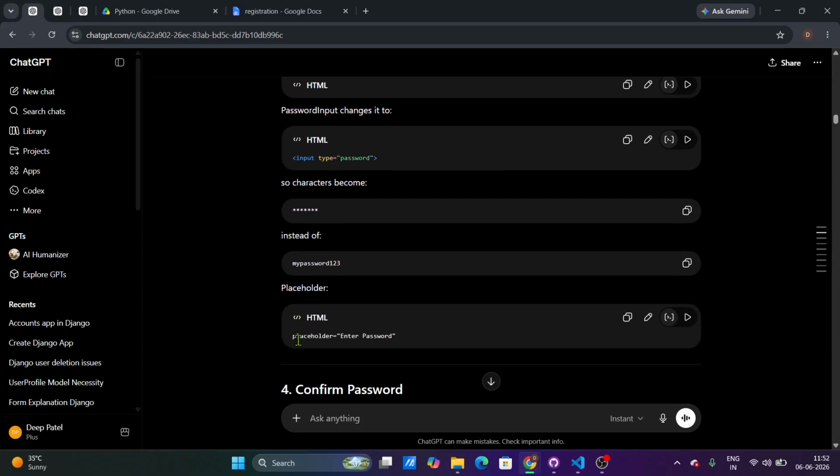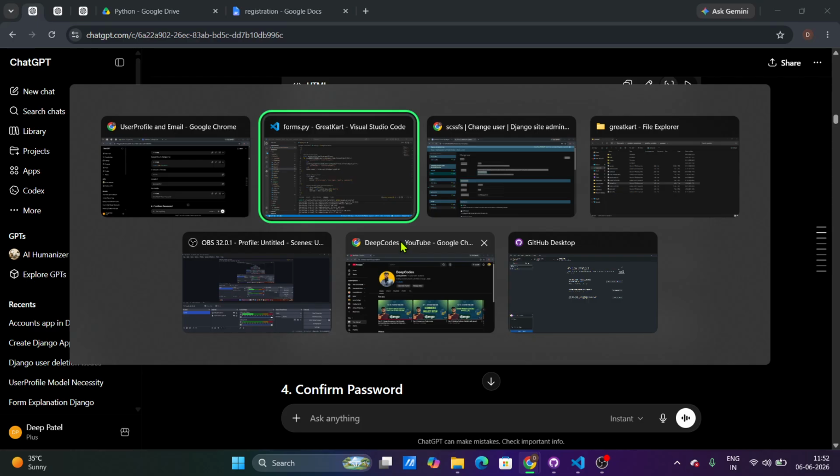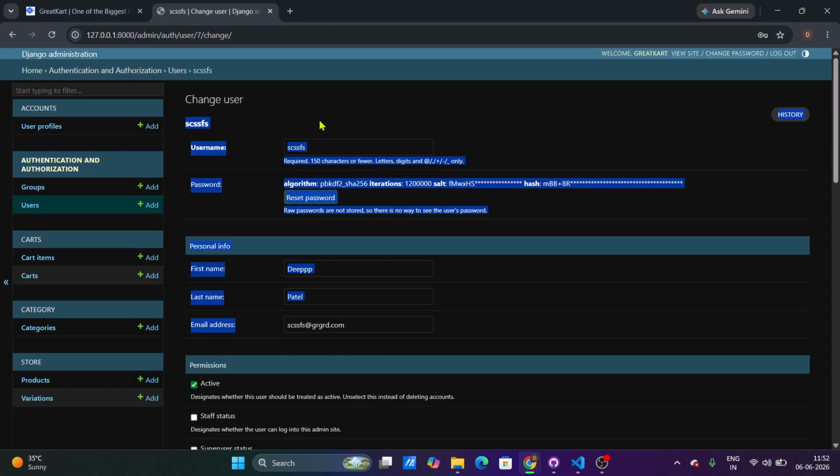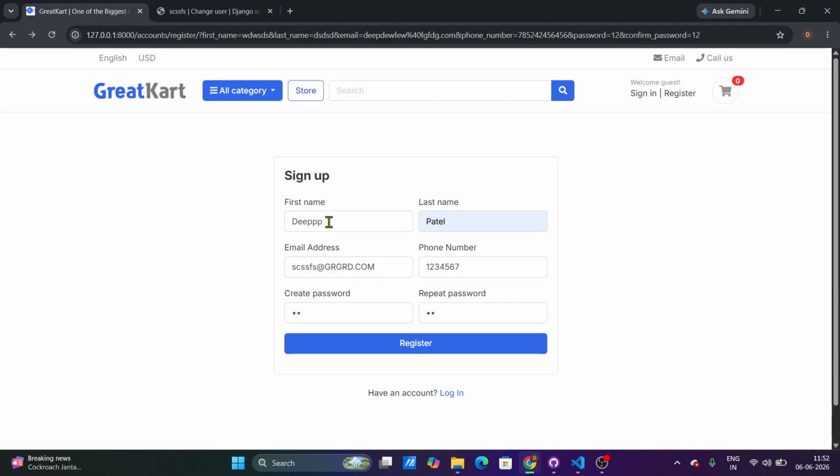And placeholder means what? I think you already know what placeholder stands for. It is something like this: when you have nothing filled in this place, then this "enter first name" you can see is the placeholder, and here "enter last name" is the placeholder.